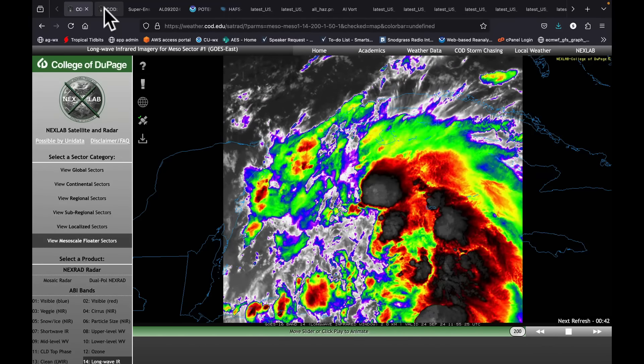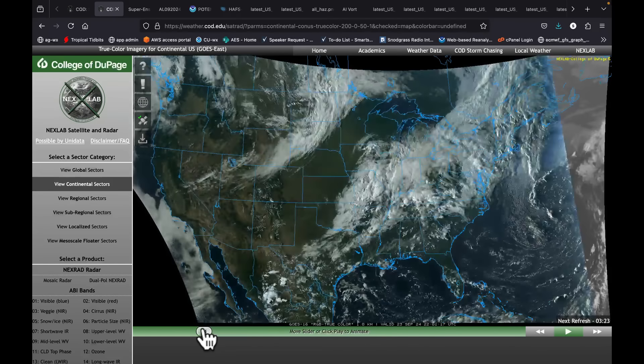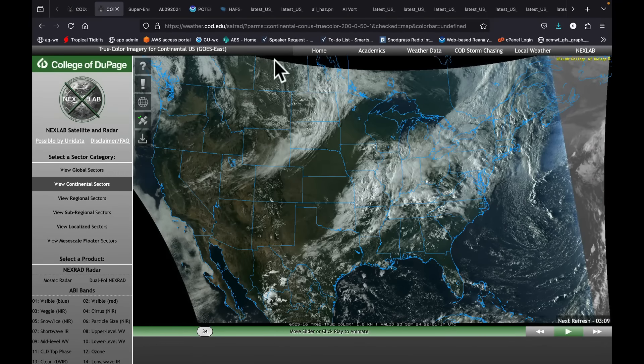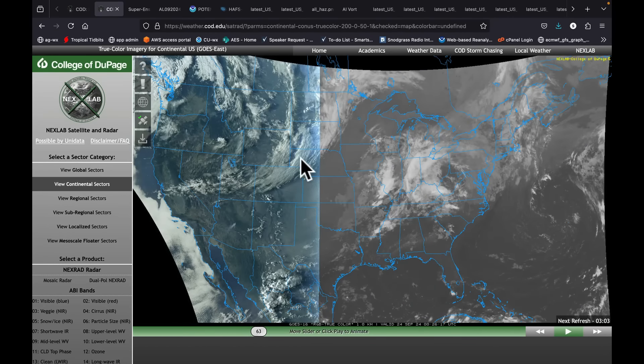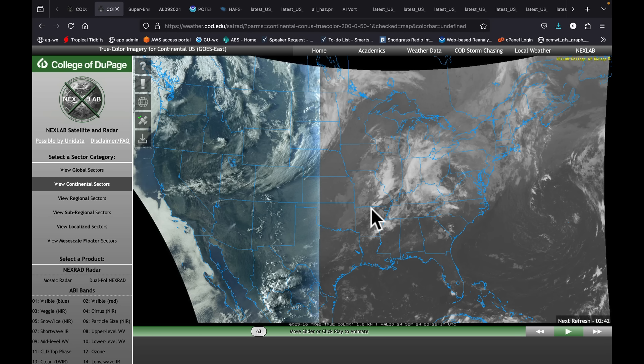What will be important to watch is how this system interacts with a low that is trying to dig its way into the central United States. Looking back into the overnight — starting from yesterday — we can see the cloud field coming out of central Saskatchewan into parts of eastern Montana. What you're seeing is the upper-level wind driving this trough that's developing in this area. As that wind comes down and sets up and starts to spin right here, it's going to be critical in determining where Helene ends up going — that'll be the name it gets later on today — and then how it works its way through Georgia, flooding against the Appalachian Mountains, and then makes a turn to curl around the upper-level low that'll be sitting here.